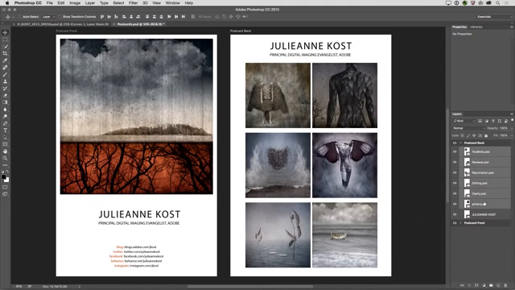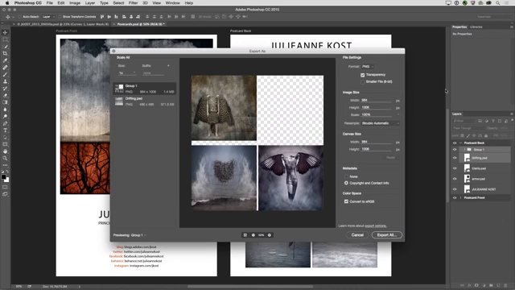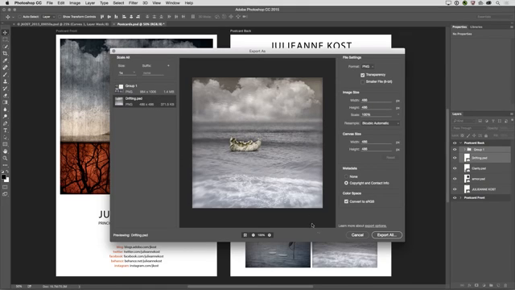Now back on the Layers panel, I just want to show you what does happen if you have a layer group. So I'll select the first 3 layers here in my artboard and use the keyboard shortcut Command G in order to create a group. So now I have a group selected, and then I'll also select this one other layer, this drifting layer down in the lower right. I'll right-click and choose Export As. And this time we can see that because those 3 layers were in a group, Photoshop is going to see them as one unit and will bring that up in the Export As one single file. So if you do want more control, you can go ahead and use layer groups. And then here's the drifting image that's not in the group.